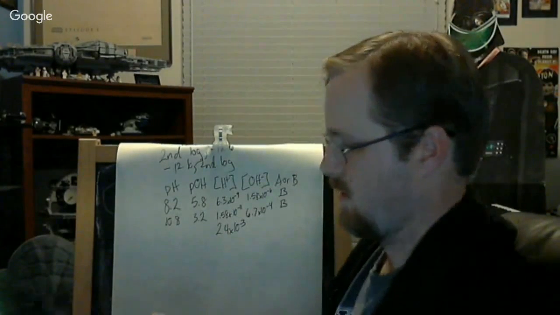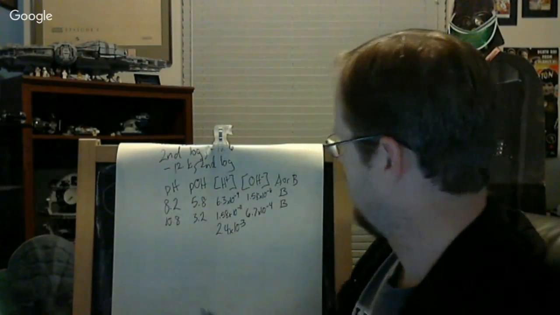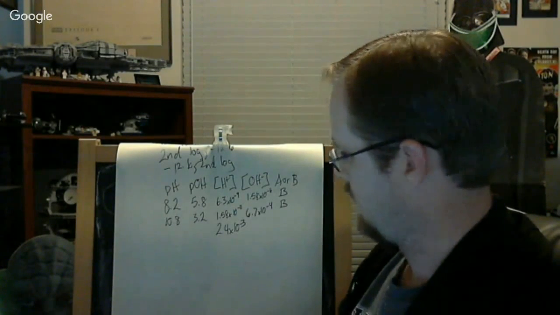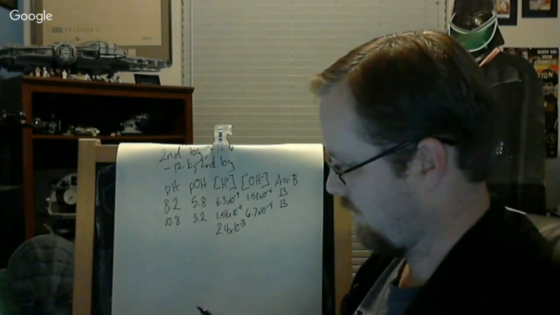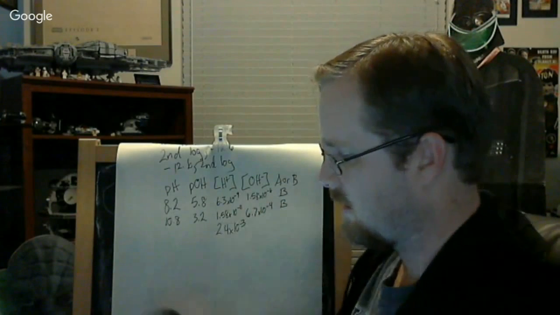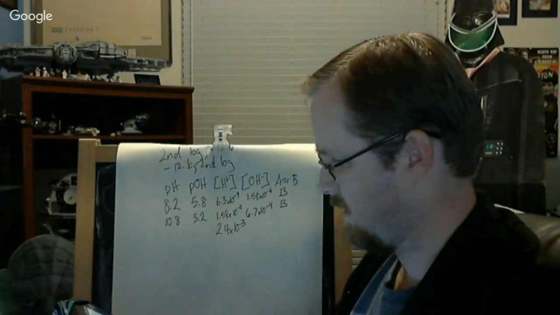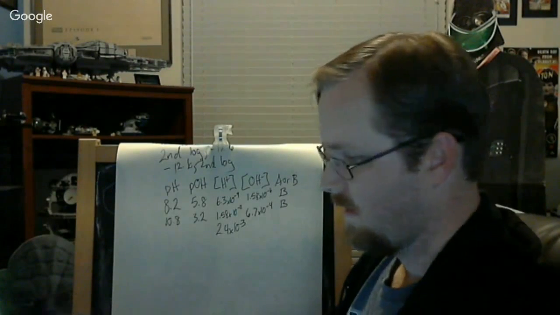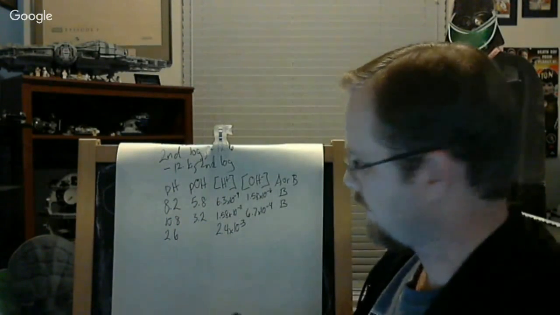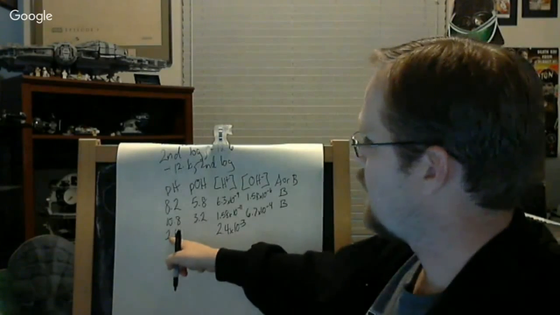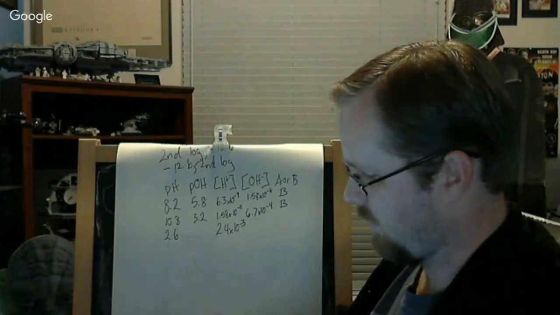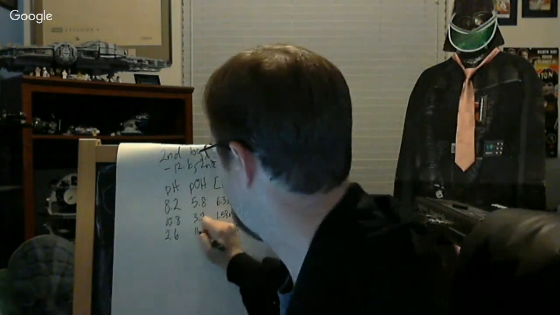Okay, so I'll grab my calculator here. And so I've got the log of 2.4 times 10 to the negative 3. That gives me a negative 2.6. So I'm going to make that a positive 2.6. That's the pH. Positive 2.6. And now that I have my pH, what I can do is 14 minus 2.6.